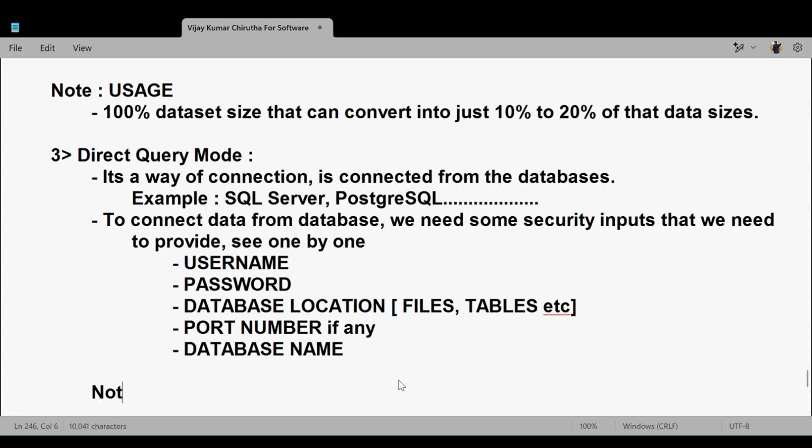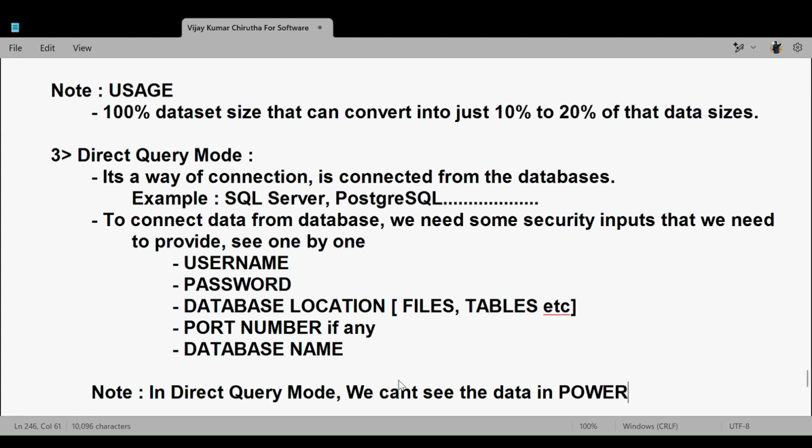Some note here. Note that in direct query mode, we cannot see the data in Power BI Desktop.